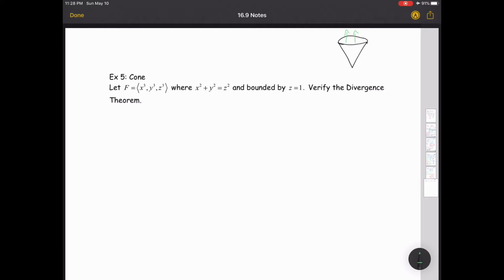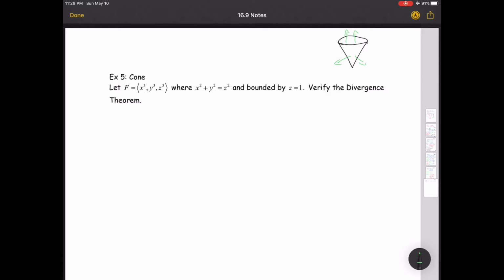Well, obviously what you could do is take the divergence, which is going to give you the flux through the entire part of the cone, and then you could subtract off the surface integral of the top disk. So basically you would do the divergence for the entire thing, but then you would do the surface integral of the top disk and subtract that away. So you could still technically use the divergence theorem on a figure like this if it wasn't a closed top.